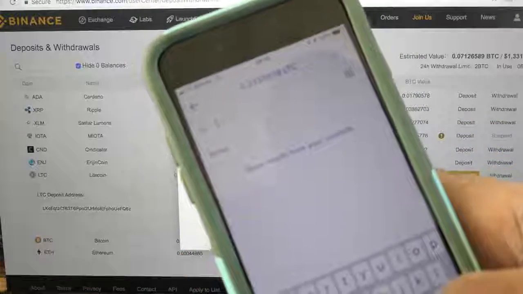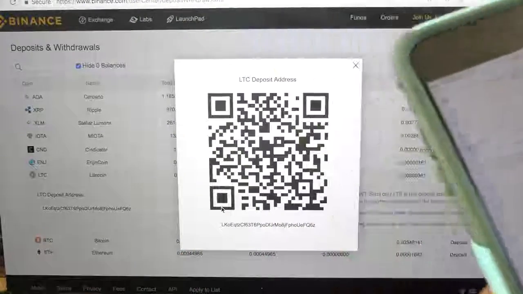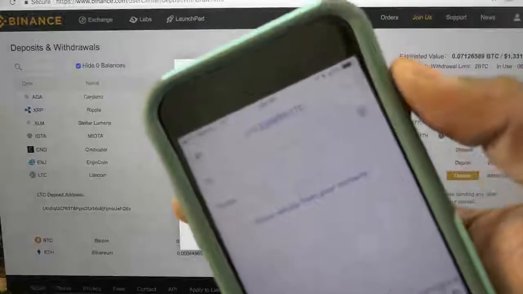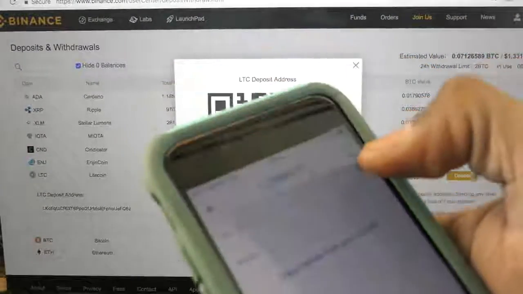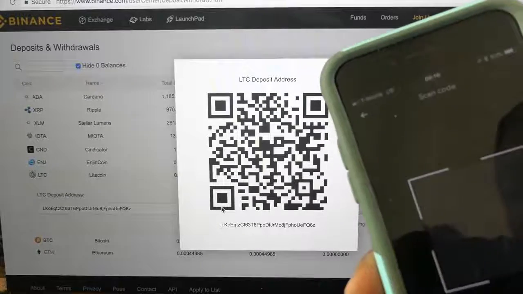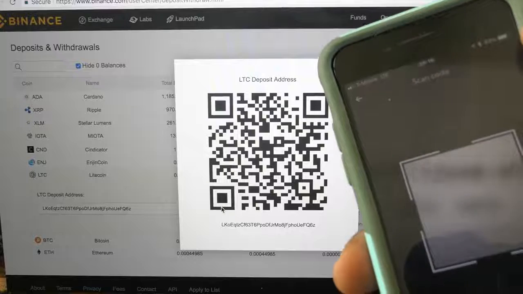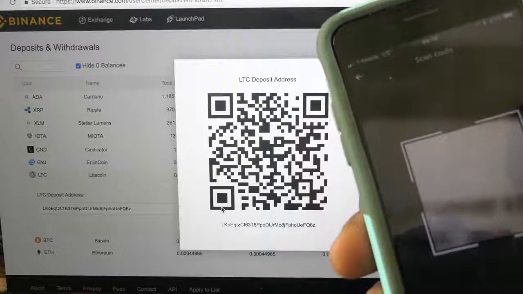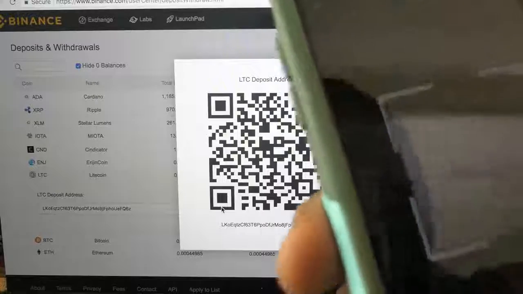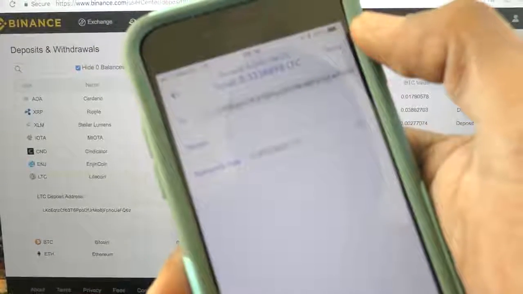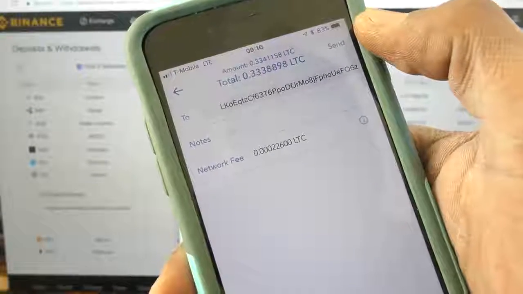Now, where am I going to send this $100 to? Well, I want to send it to that QR code. So you come over to the Coinbase app and hit this button here. I don't want to hit it directly in front because it's going to scan it, but I'm going to hit this button here. You're going to get this QR code scanner on the phone. What you want to do is just flash it right over like this. Bam, you see? All the information just showed up here on the phone: the address, the amount, all of that.